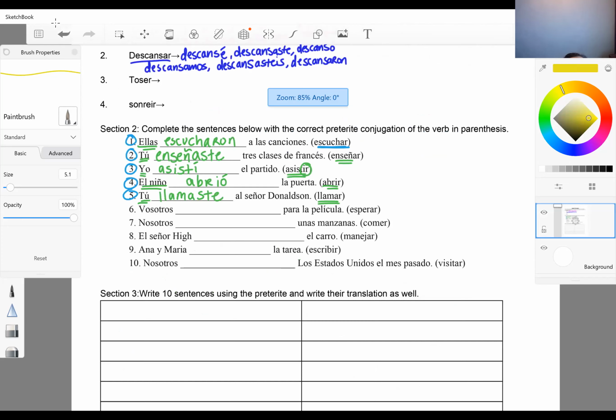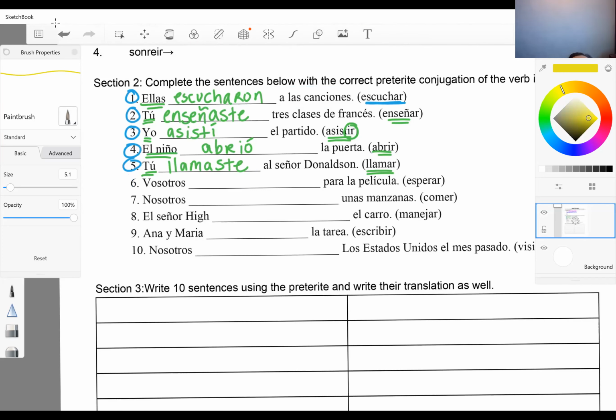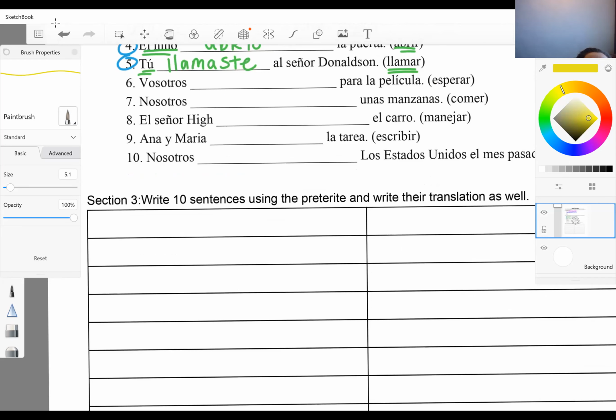Okay. And then down here at the bottom, it says write 10 sentences using the preterite as well as their translations. So we're going to do 3 sentences. And I don't want these to be crazy complex sentences. If you put really complex sentences that use different verb tenses, you're going to lose points. I don't want you to Google Translate something.